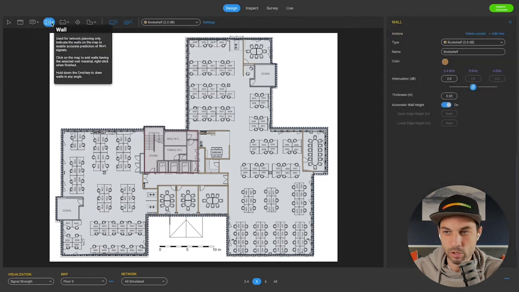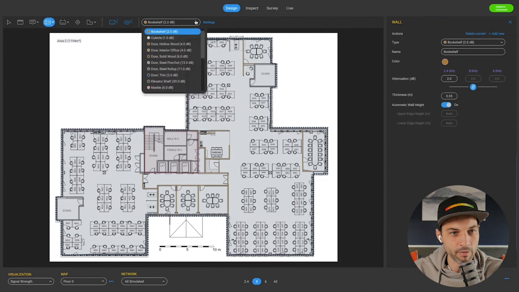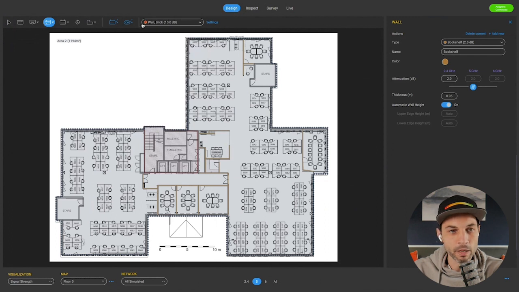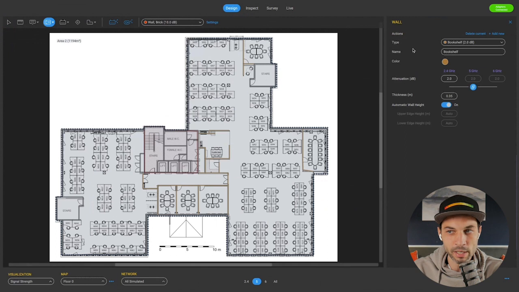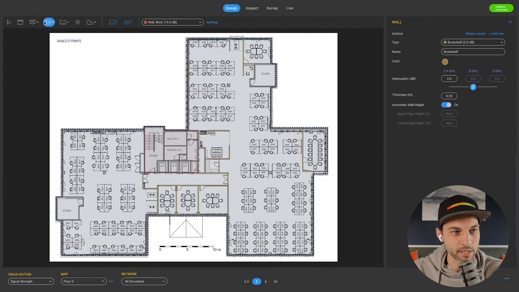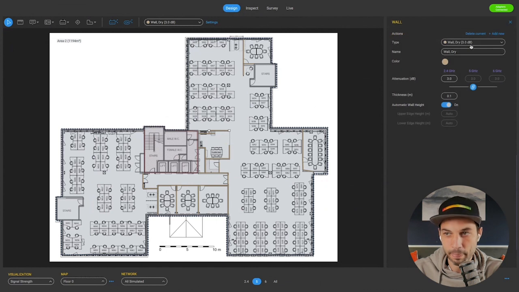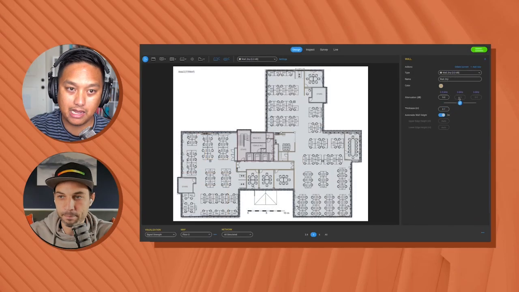Everything is the same. So I can select my walls. Then I have a drop down that appears at the top that allows me to select the type of wall I want to use. Something interesting for the walls though is on the right pane, the AP pane, when I select the wall option, it gives me a little bit more details about my specific wall, and I can change the settings of that wall right here. Those settings for the wall types are a lot more in front of you, whereas previously it was just all along the top of that pane next to the wall type.